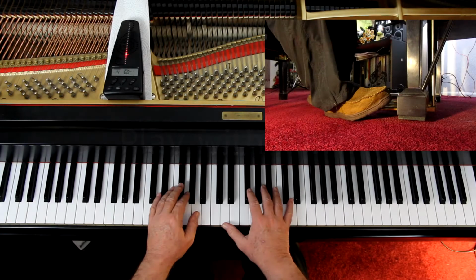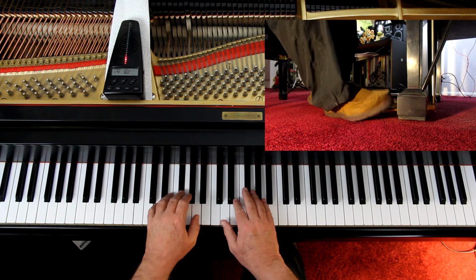As far as talking about the pedal, I would pedal it the way they're showing. It seems to be fine. It's just, I like to hear a break between the phrases if it comes up. All right, otherwise, just play it the way they're showing you. You're fine. 1, 2, ready and go.